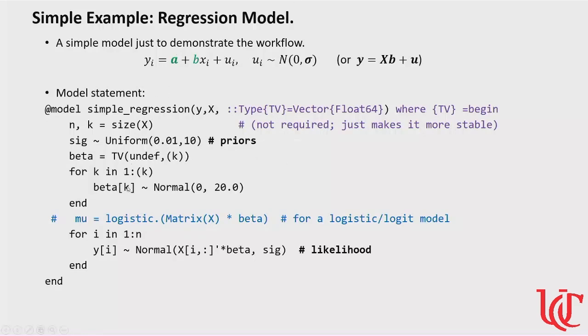And then I'm doing the same thing with each of the betas, right? So I've just put those in a vector and thinking of it in matrix terms, right? So beta 1 is A and beta 2 is B. So I've got two parameters, I'm just giving them both a normal. So these are distributed, it's a distribution, a normal, mean 0, standard deviation 20. So really wide distribution on these parameters.